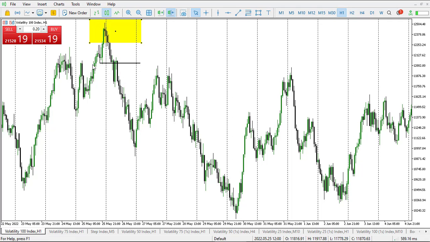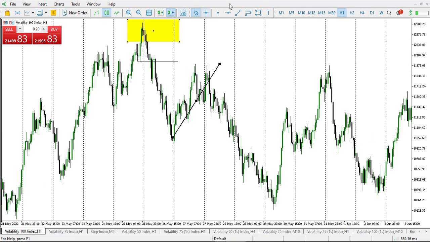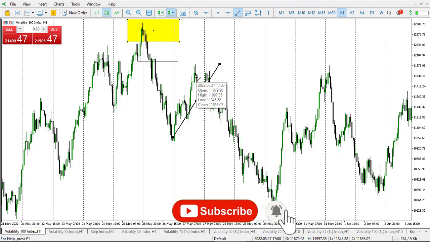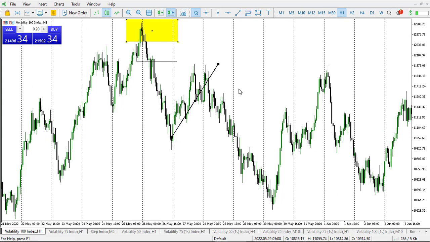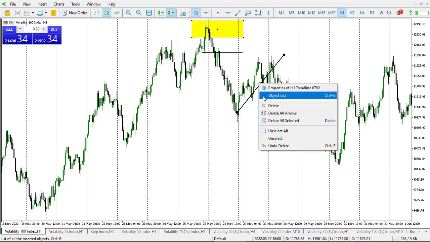So we have taken out a low here, price breaks to the downside, and price moves back to the order block. So this is the order block. Number one, we are going to look at market structure, then we are going to be taking our entries at order blocks. This is me explaining the behavior of V100. Whatever I'm going to talk about here applies only to the Volatility 100. I've been studying the V100, I've been trading the V100, and you guys know that. What I'm going to do here is show you how I've been doing it, and how you can also copy my methods and try to get something out of this V100.